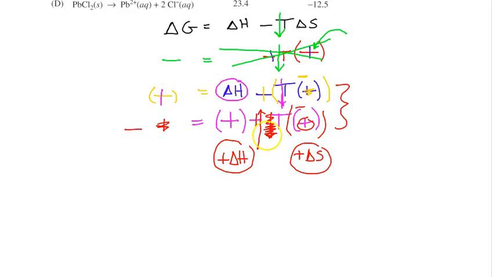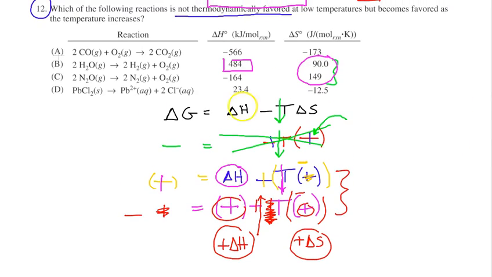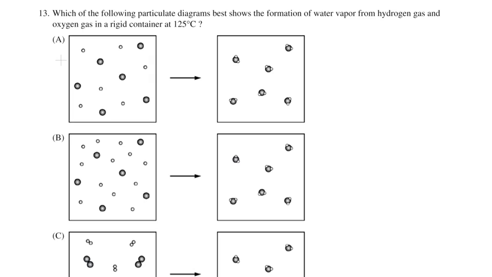And also, the only scenario where we can increase the temperature and make it go from that scenario to even more negative has to be delta H being positive. So that's why the second B is the best answer. And again, go through this, see the signs, because this is a question you will see. 12 is B. Okay, so number 13, another one of those visual representation questions, illustrations they love to now have in this test.